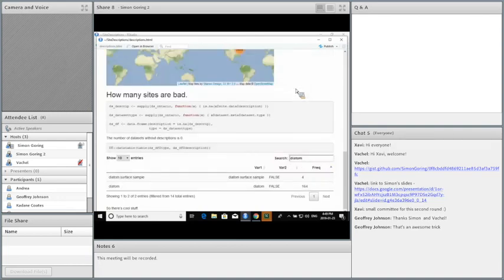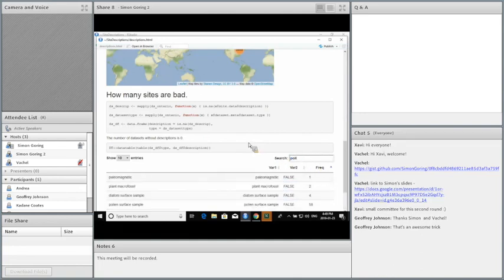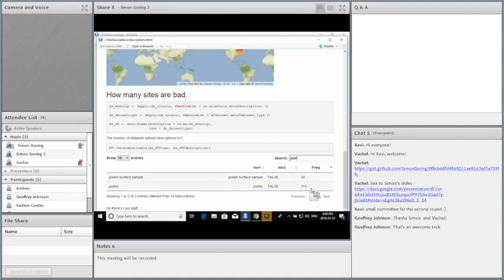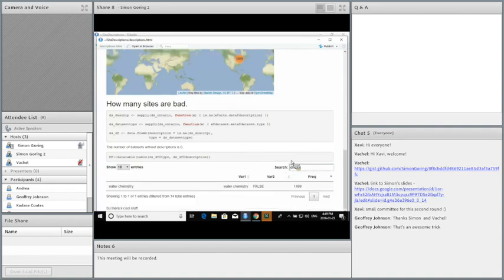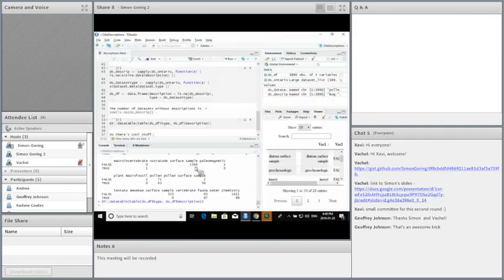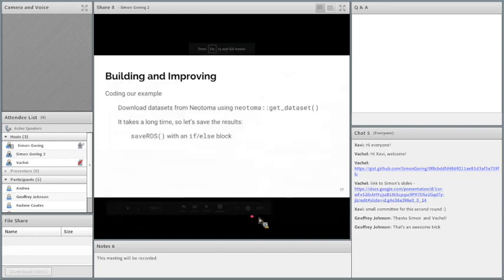So here I can see what the frequencies are of the diatom sites that don't have descriptions, or how many pollen sites don't have descriptions, how many chemistry. I'm using the search bar that's built in. So I'm using this sort of dynamic web technology in this report so that I can start to explore these data sets. It's super awesome, and I can't emphasize that enough.